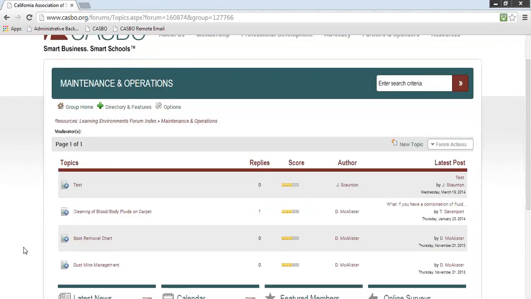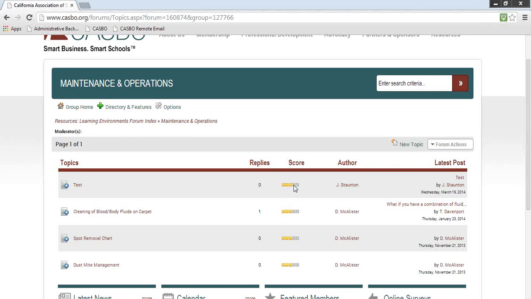And the topics, this is where all the topics for this particular forum are listed. It'll give you the name of the topic right here, and then the number of replies for each topic. It'll also give you the score for each topic.